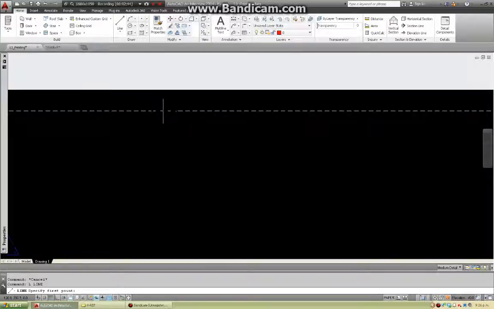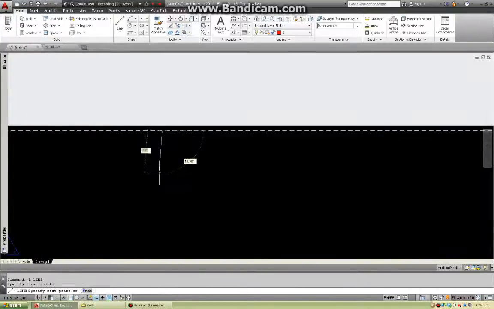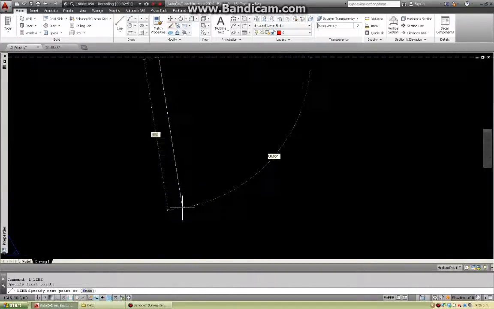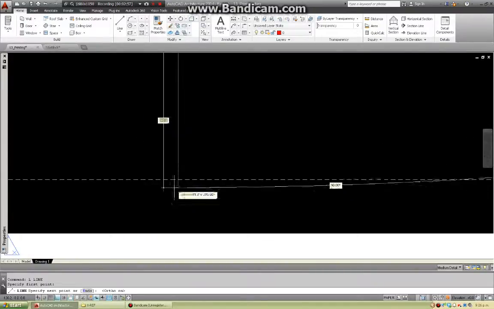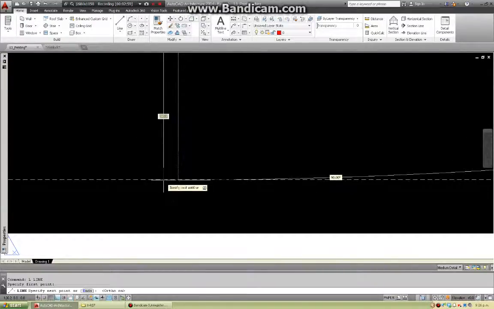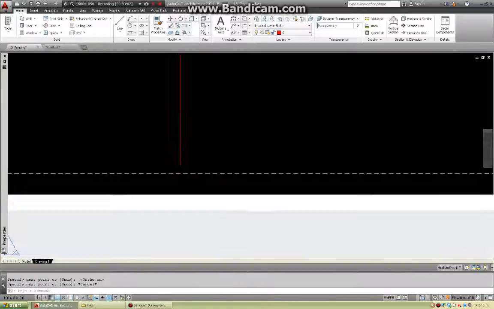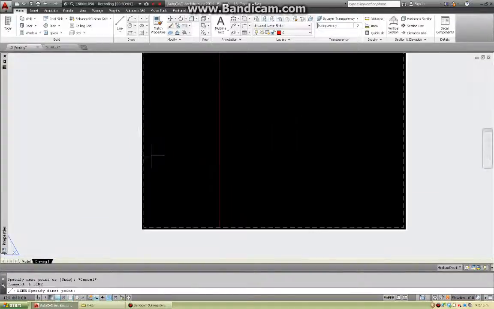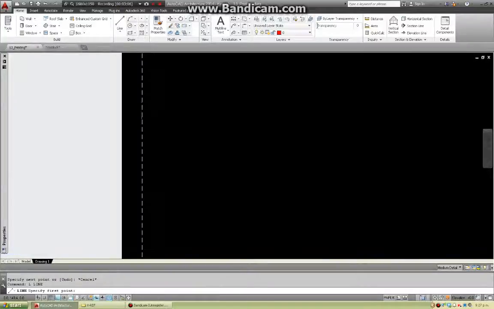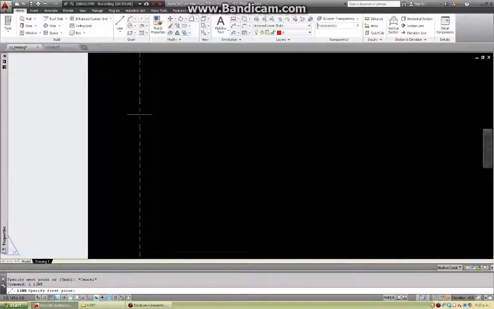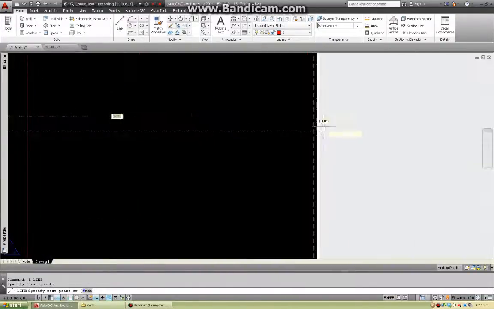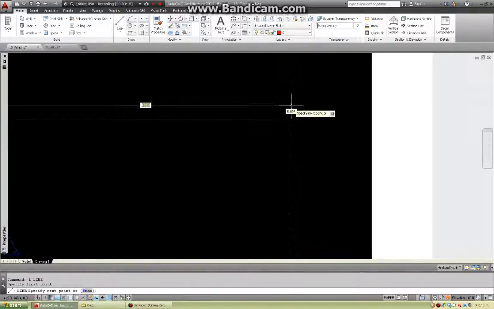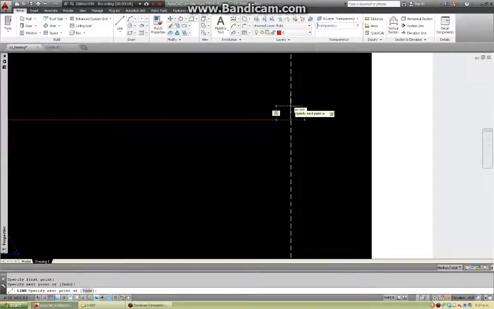So I'm going to zoom in on this printable area and draw a line. L spacebar, and I can toggle F8 to snap to orthographic mode, and then I'm going to zoom in and click again. Escape, and then I'm going to do another one from left to right, as accurately as I can. It's kind of just eyeballing it. So L spacebar, and then I'm clicking up to this line.